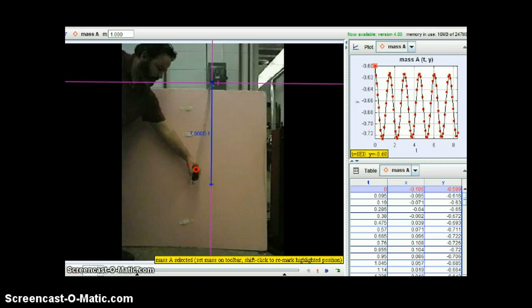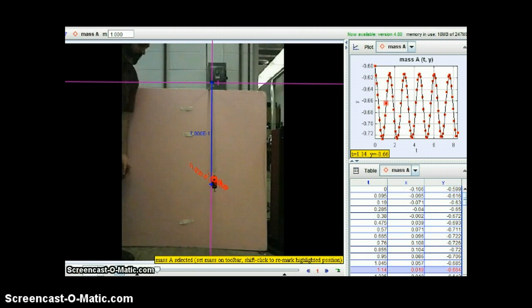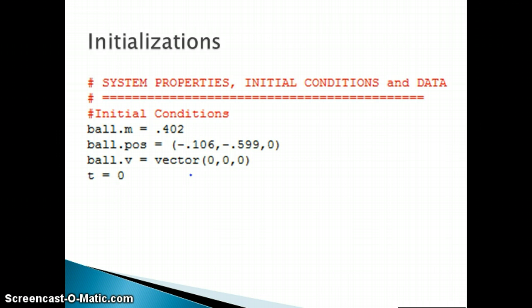The first step was to track the motion of the spring in the video using Tracker. For the origin, I used the origin of the spring. My negative y-axis is along the axis of the spring in equilibrium, and I set the calibration stick length equal to the length of the spring in equilibrium, which we knew was 0.7 meters. I then tracked the motion of the mass at the endpoint and exported the position data to an Excel file.